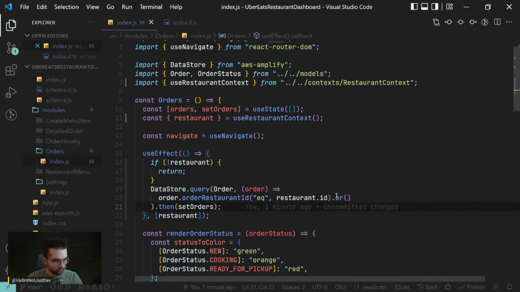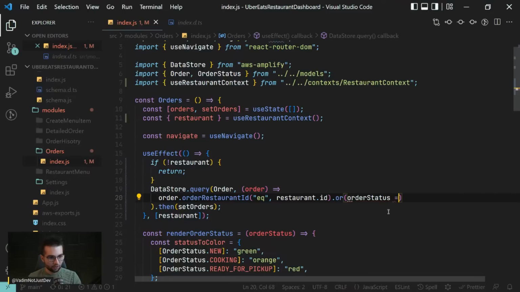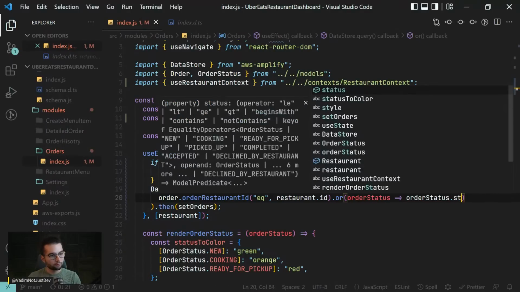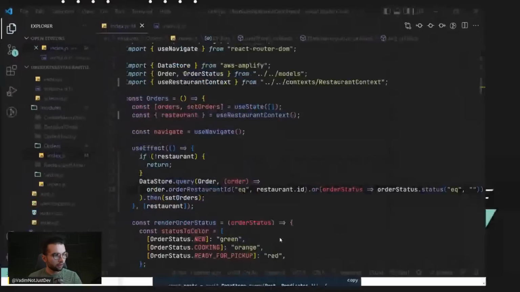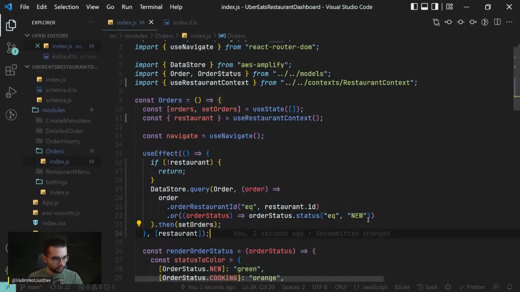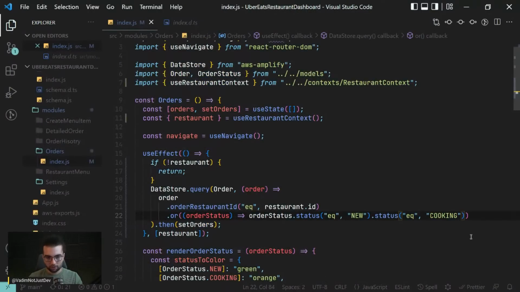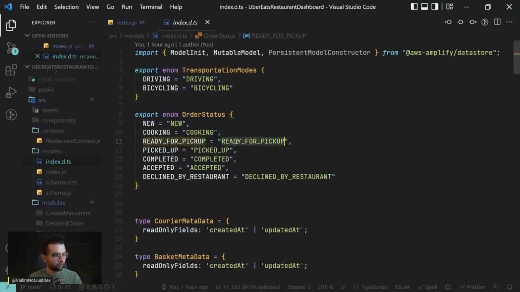So inside this order status, we are gonna say order status, which is an actual same order as here, but we want to specify order status dot status equal to, as I said, new, or status is equal to cooking, or status is equal to ready for pickup.